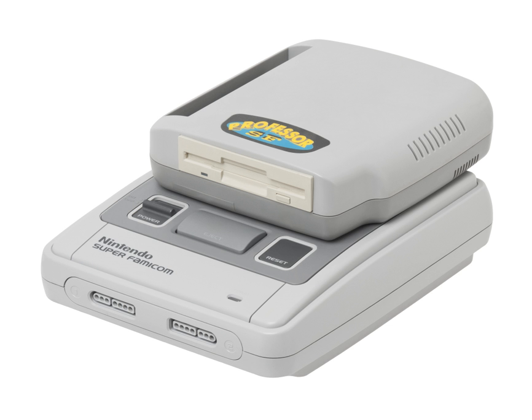There aren't any commercial backup devices for the Nintendo DS and Nintendo 3DS that are widely available, yet many devices exist to play backups on a DS or 3DS. These flash carts are capable of using specific software to backup both DS and 3DS or Game Boy Advance games. There is also the possibility to create backups using a 3DS with custom firmware.